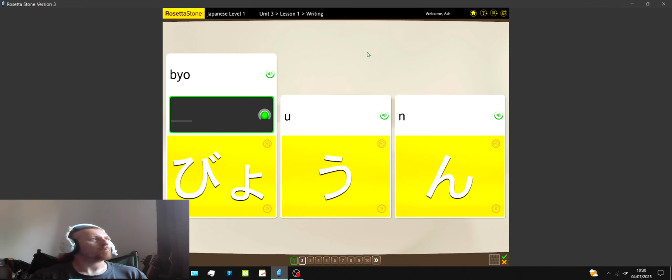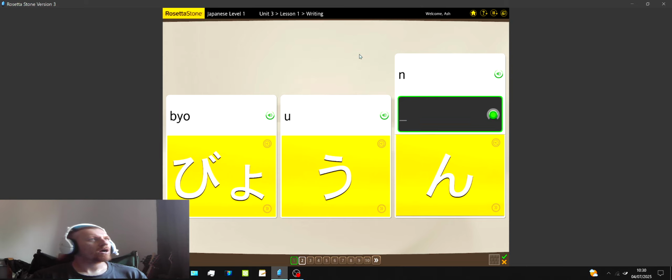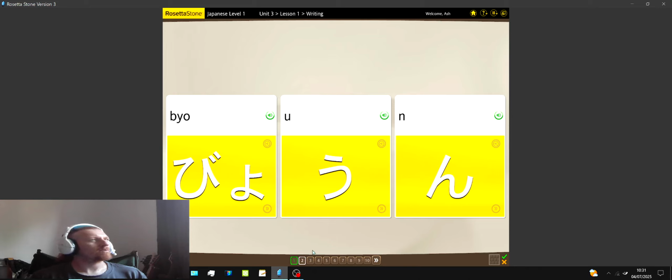病、 Bio, 病、う、 U, う、ん、 N, ん、 You get a couple of repetitions in this, so you can assume that slide 1 and 2, 2, 1, 2, 3, 4. There's 5 sets in this.